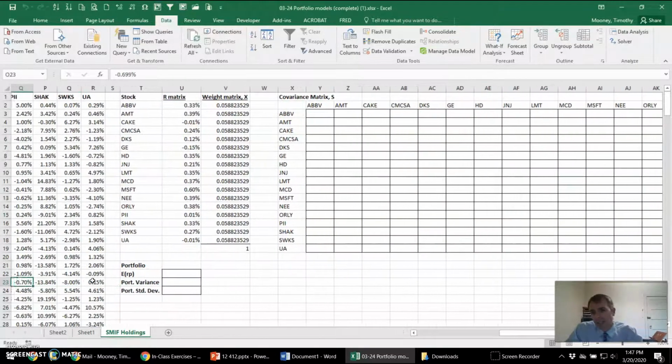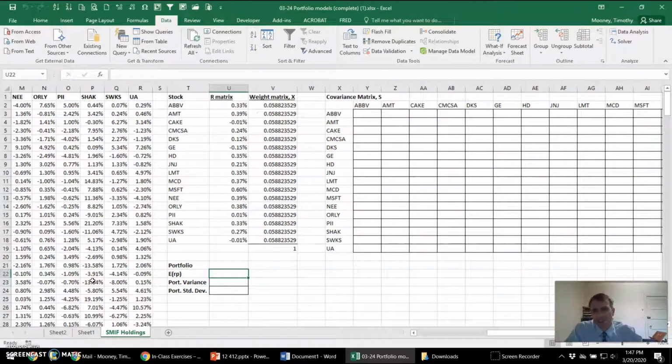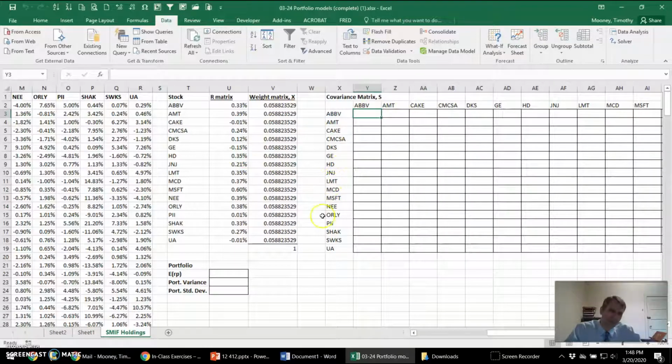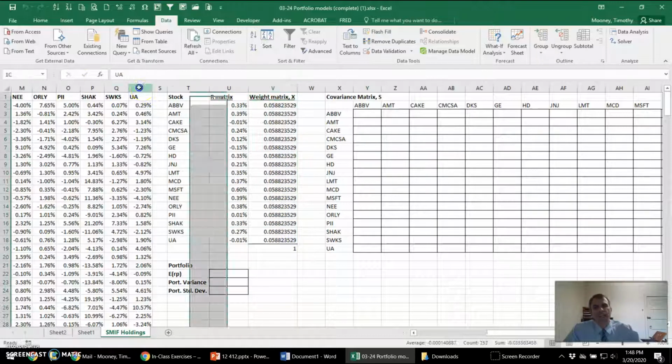And then if you wanted, right, given some weights, the weights are set up now to be an equally weighted portfolio. Compute this portfolio's expected return and variance and standard deviation based on the data and based on the covariance matrix that you come up with. That's a good way to practice for the exam. Even better, and maybe kind of illuminating or interesting, would be if you use Solver to optimize the portfolio weights, based on the historical data, right?